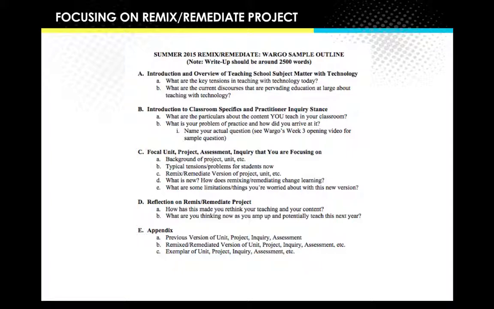The write-up is 2,500 words. You are allowed to go 500 over or 500 under. If you turn something in that's 1,700 words, you haven't done the project. You haven't done it in the way that has really helped me understand how you've read in the course, as well as some of your own independent work of thinking about teaching your school subject matter with technology. Here's a quick outline. I won't go over it because I'm going to send it in an email, but if you do have questions, like I said, contact me.